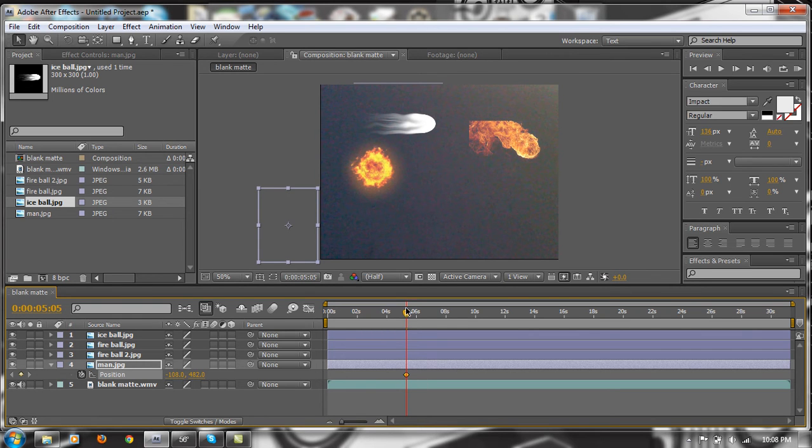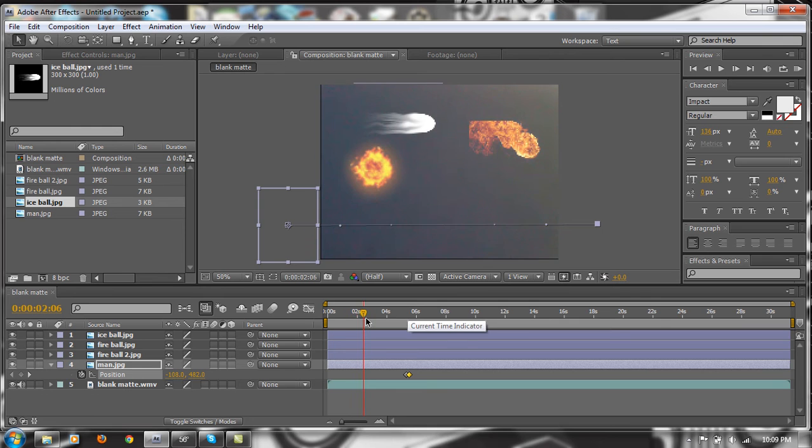So you want to go to the spot where you want the man to finish moving across the screen. If I go all the way here, it's going to be really slow. If I go right here, it's going to be really fast. Notice this, I make this mistake sometimes, but if you click the stopwatch, it's going to try to add a first one, but there's already a first one, so it's going to take away your first keyframe. So just hit Control Z or Command Z and click this button. And now you take your character and move him across the screen. See this little line? That tells Adobe After Effects to move him within these two keyframes.